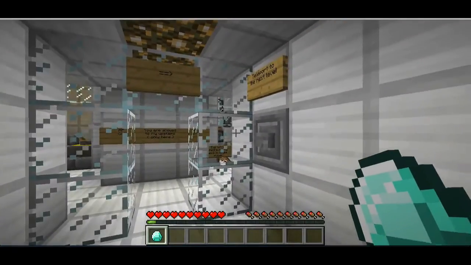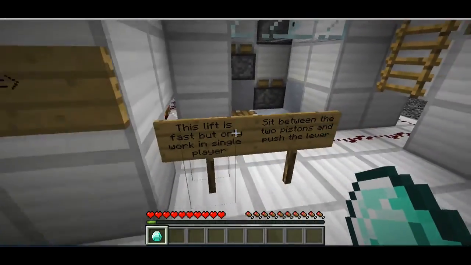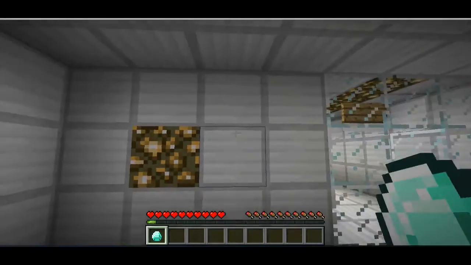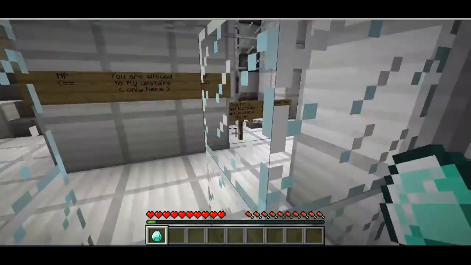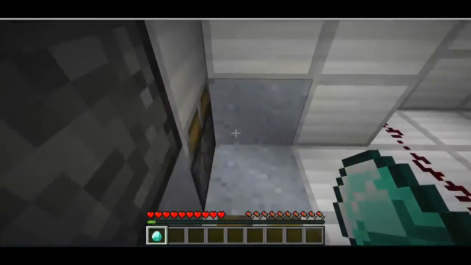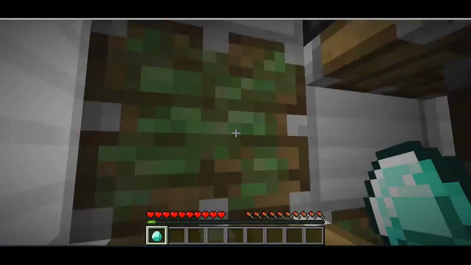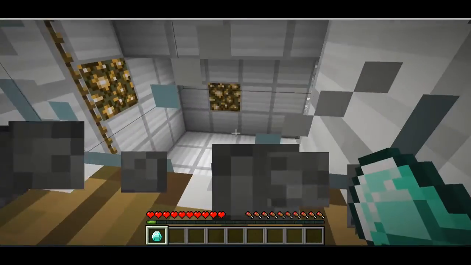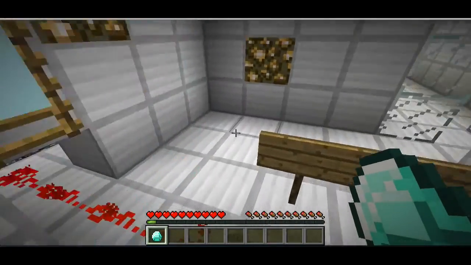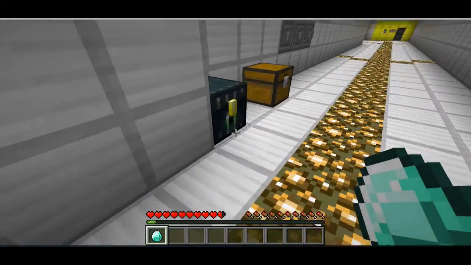That's a good one. Teleport to next area. This lets us pass when we're in the same place. Sit between the two pistons and push the lever. There's a teleport button, but I want to see this. This would be kind of cool. Stand between the two. Oh, I broke it. Crap. Get me out of this. I broke it. There we go.